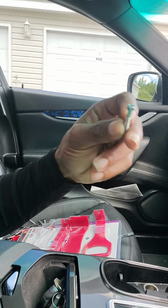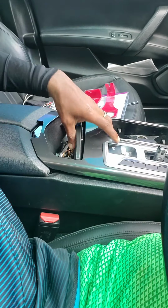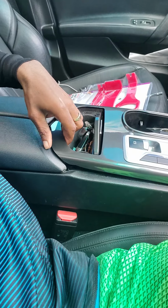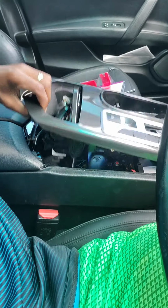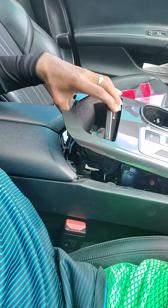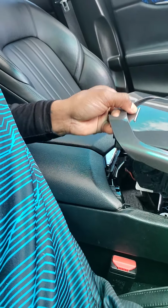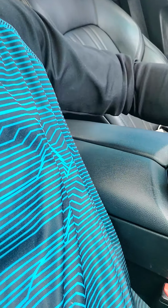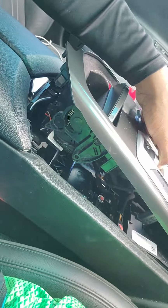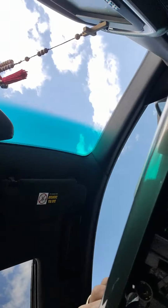All right. So once you do that, get your tools. Make sure you don't lose this screw. We're just going to set that right there. All right. So next step, you grab your middle just like so, and then you pull that up. You can tell this thing has not been taken out in a while. So I'm just going to do that. From this point, do not pull your center console out, don't jack it out, because you have your connectors underneath here.